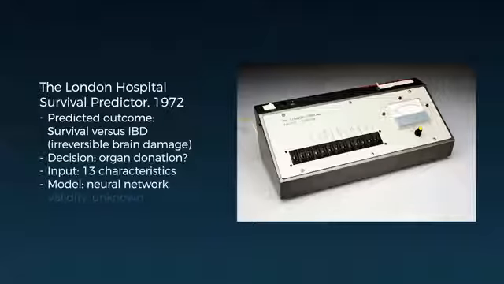The input for this device was based on 13 clinical characteristics. An ominous number, by the way. This specific device was never actually used to determine whether a patient had already died or should have life support withdrawn. The quality of its predictions is unknown, at least to me. In this course, you will learn how to make accurate prediction tools and how to assess their validity. We can use prediction models to better target preventive activities and deliver better healthcare.